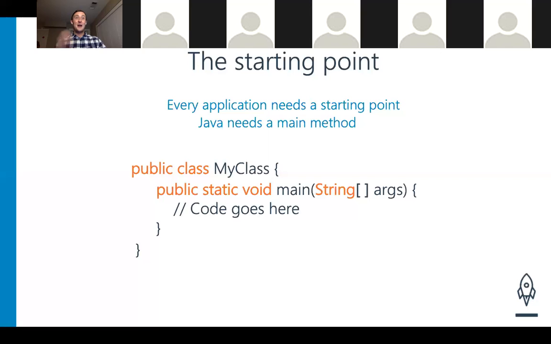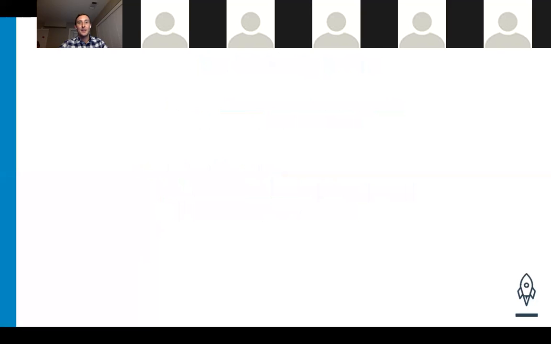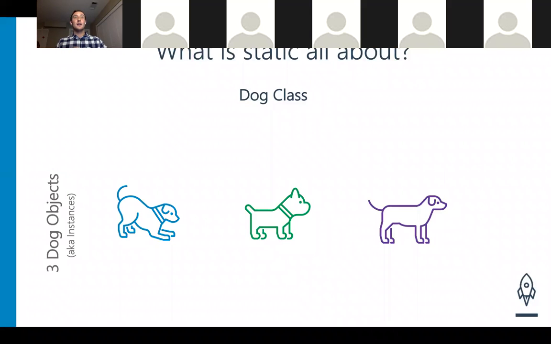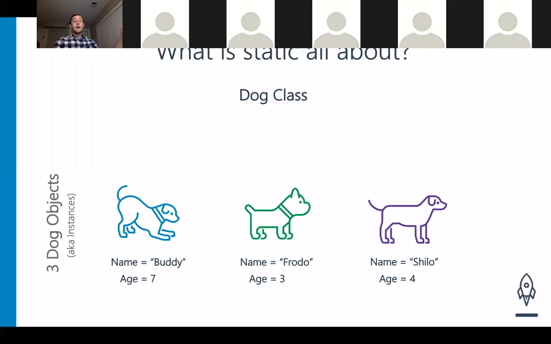So the fun part, we see a new word in here that we don't really recognize, unless of course we've already done our reading, and that is the static word. So what is this static word exactly about? The best way I can describe it is that picture us having a dog class. With that dog class, we create 3 new instances of a dog. Remember, a class is like a recipe card. We can make things from it. We're going to make 3 dog objects or 3 dog instances with this dog class. Each of these dog instances I'm going to give its own values. They're going to have names and ages. So we have Buddy, we have Frodo, and we have Shiloh.